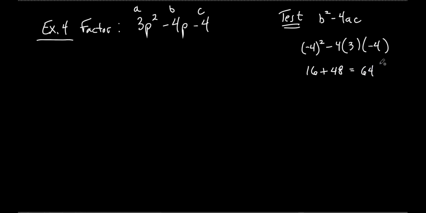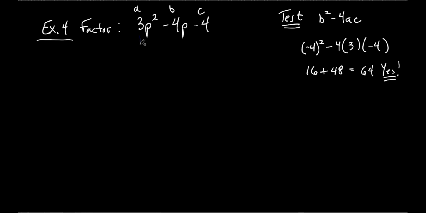Now, what do we look for on this test? We're looking at the 64. Is it a perfect square? Yeah, because 8 squared is 64. So it is a perfect square. I like to put yes, and an exclamation point because I'm so happy that it can factor, okay? All right, so it can factor. So now I'm good with going ahead and doing this. But what if it didn't come out to a perfect square? Then I would just say it can't be factored. So don't even bother going through the steps to factor it because it can't be factored. This one can, so we're going to bother, all right?